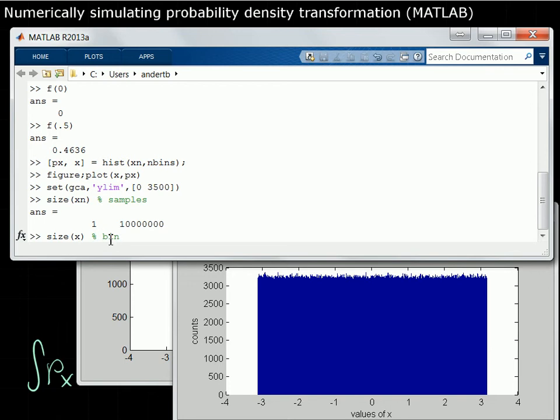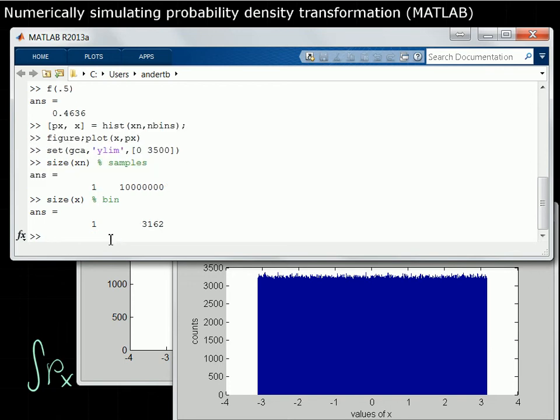That's what we see. So to repeat, x is just indicating bin values. It is not a random draw. It does not hold the random draw samples. But anyway, the way we normalize this p of x term is we just take it and divide it by times x2 minus x1. Actually, let me do this.